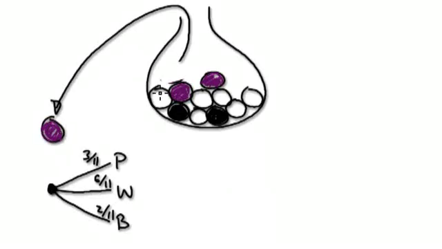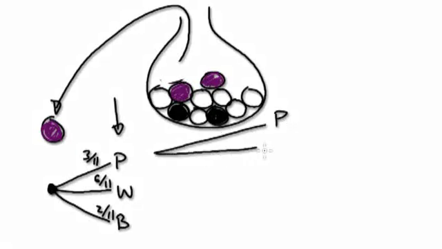Now comes the second pick. What could happen? Well, we could get a purple one. Don't forget this column here represents our first pick. Now we are going to do our second pick. So on our second pick, we could get a purple one, we could get a white one, or we could get a black one. Now, because we've just picked out a purple one, we've gone down this route here.